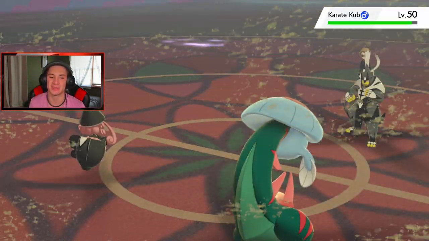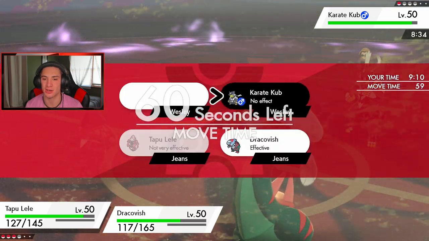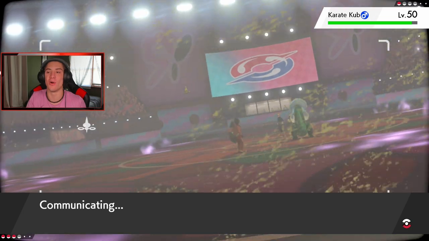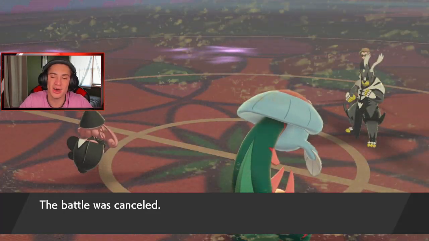Tell this thing to get out of my face. I'm sick of it. Psychic has no effect, but I know dang well that this Fisher's Friend is just gonna say, get out of my face, go home, with this Life Orb damage. Oh, he just canceled the battle. Get him out of here.